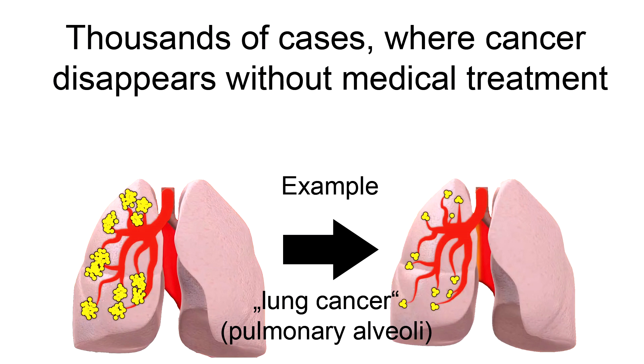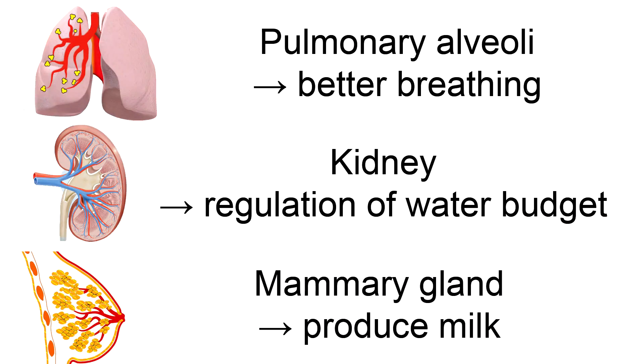That's why there are thousands of patients who have been diagnosed with cancer and the cancer has been proven to have disappeared forever, even though the patient has not taken any treatment. In principle, every disease has a biological meaning. We just do not yet understand the meaning. Each organ has an important function, and when something dramatic happens in our lives, the respective organ responds.